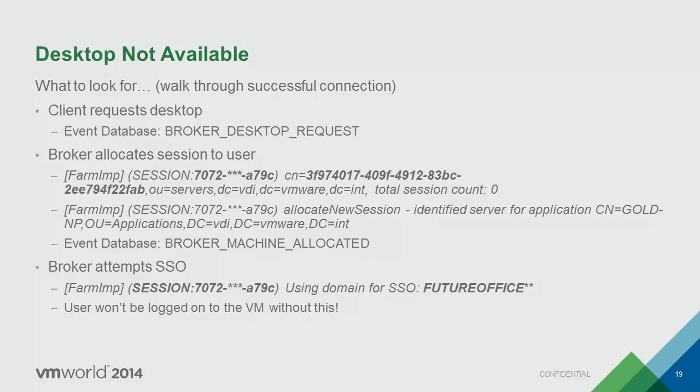Because you start to see a pattern emerge where essentially we have sessions coming in, sessions disconnecting or reconnecting, and then outside of that, it's just a lot of status information, a lot of dumps of status information. Who's connected where, how many sessions a desktop has, how many sessions a broker has seen, a lot of status, because again, we keep that in memory, so it's important for us to dump it down every now and then to a file so that if things just go really, really bad, we at least know where the status of things was when it died. You can see a broker attempting SSO.